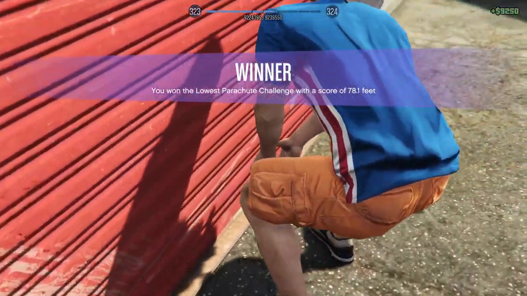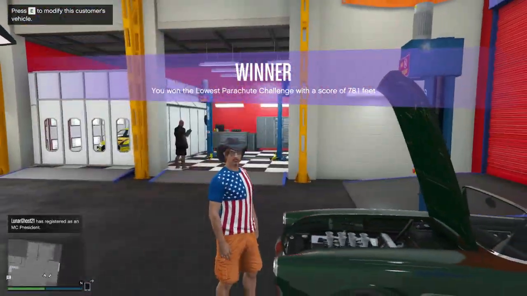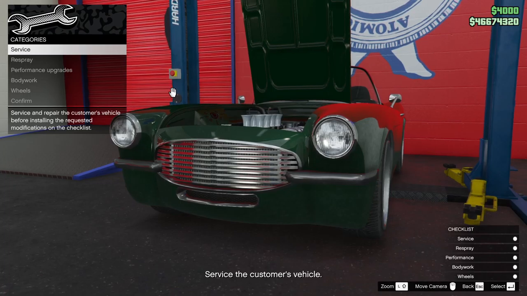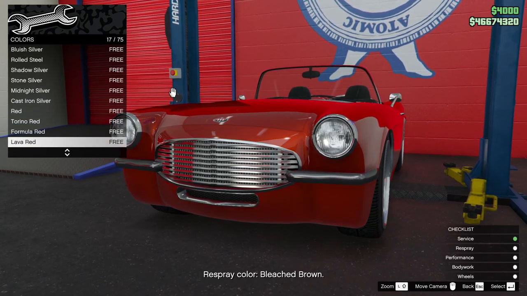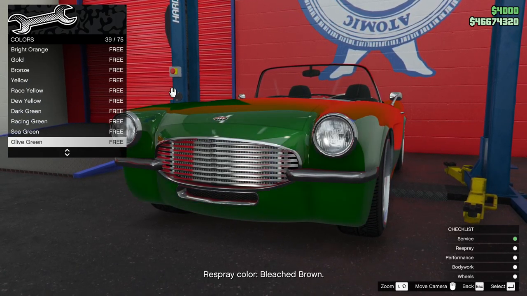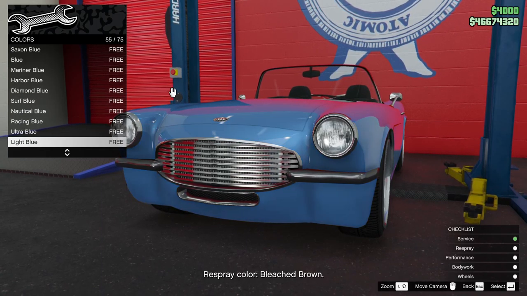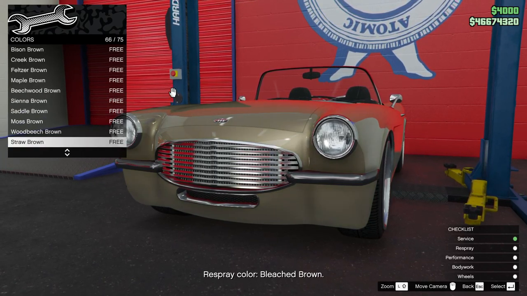Winner! I got 9K. 9K is 9K. Let's get another one. I don't know what tier this is. It might not be that much. Service, select service vehicle, respray, bleached brown. There's supposed to be ways if you pick a different color and they like it better, then you get more money, but I don't know. Bleached brown, not beechwood brown.